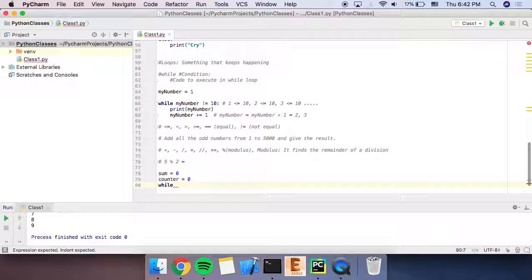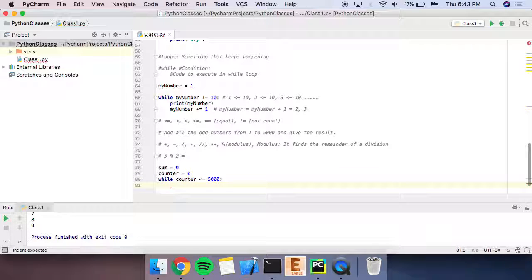I'm going to start you guys with this because I don't know if it's going to be too hard or not. So I'm just going to make it easy, and then if everybody gets it, I'll make it a little more difficult. So while counter is less than or equal to 5,000, right? So our loop is going to run for 5,000 times. Actually, it's going to run a little more. It's going to be 5,001. Why? Because the beginning is 0. So if you want it to run for 5,000 times, you either make this one 1, or you just do less than 5,000. Either or, doesn't really matter.